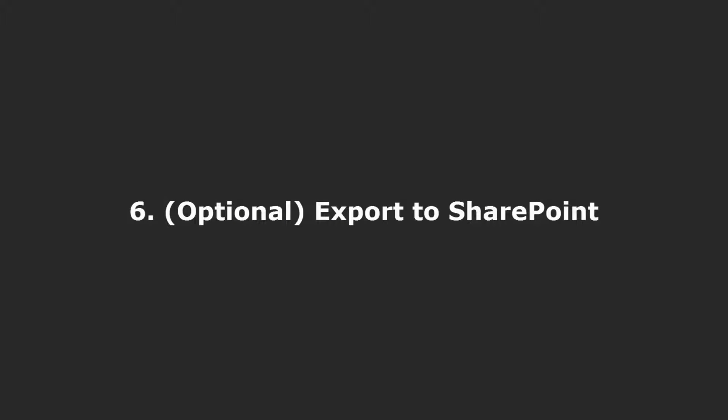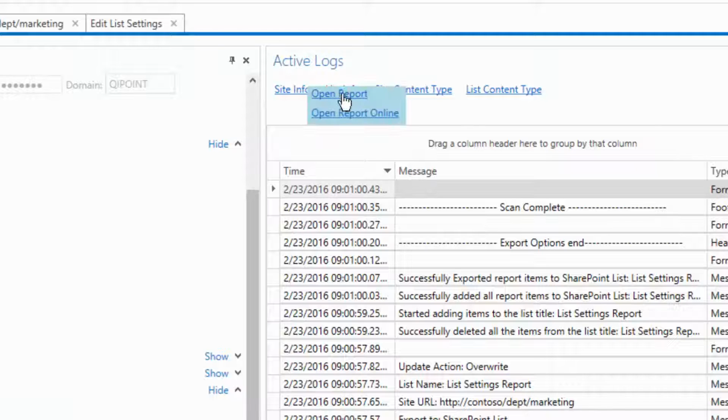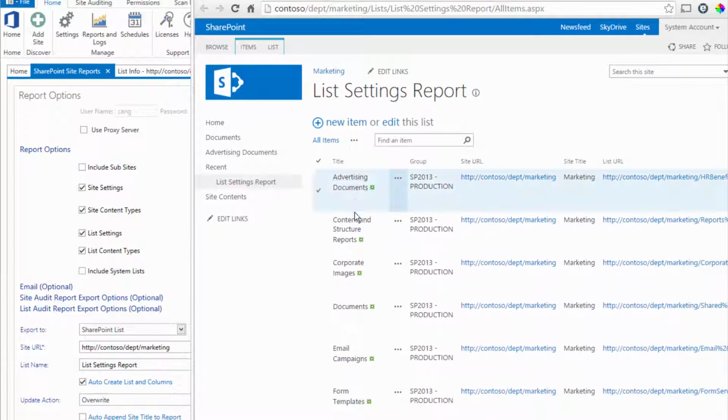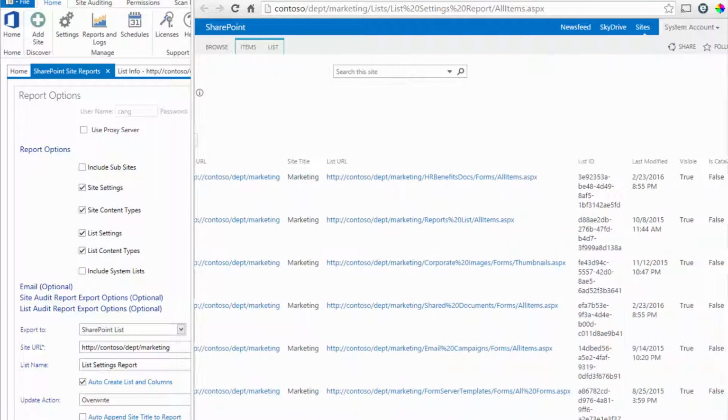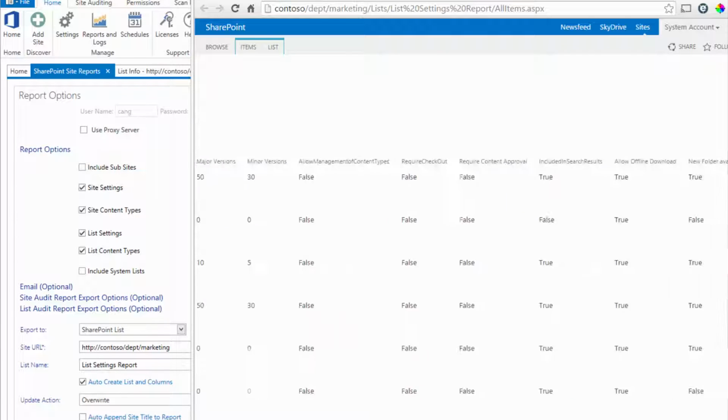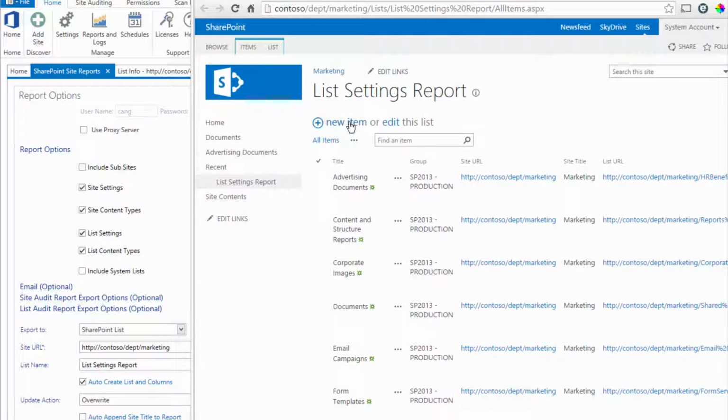We had also set the report job to export to SharePoint. We can view this list online now. Note that you can add views for this report, and the tool will keep these views intact and only update the report data when a job is run. Internal field names are used so you can rename them if you need to and add new columns to help with reporting.